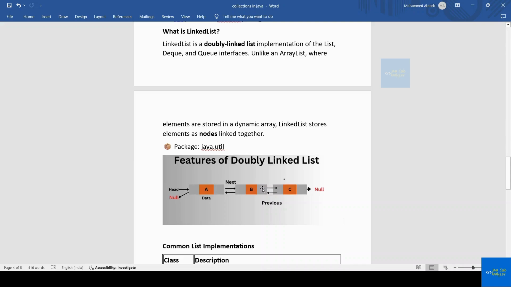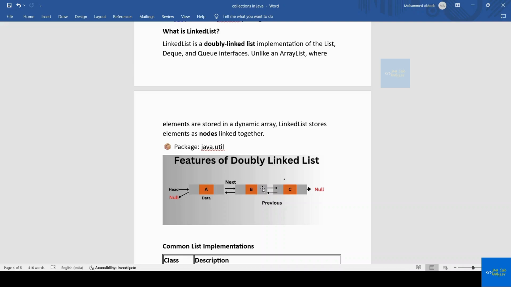Suppose there are four free spaces in memory. Java will allocate wherever there is free space, and it will give the previous and next reference for that particular allocated memory. This is how the doubly linked list is implemented.